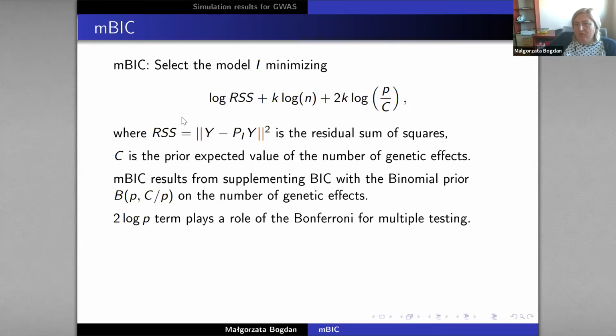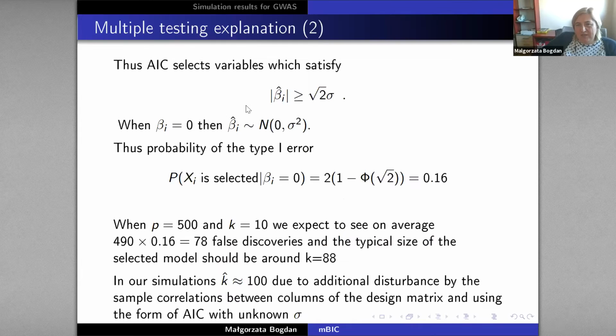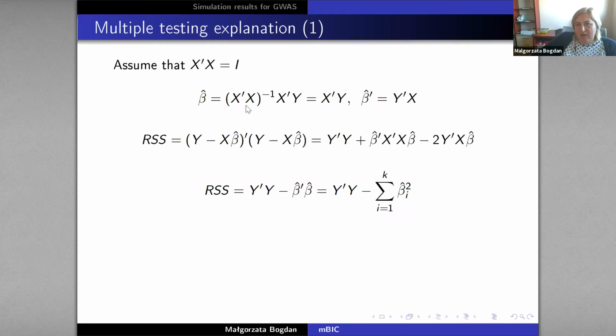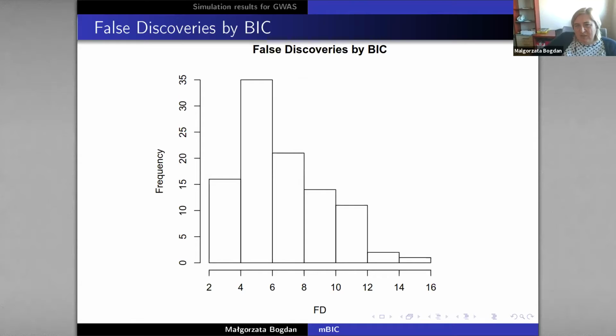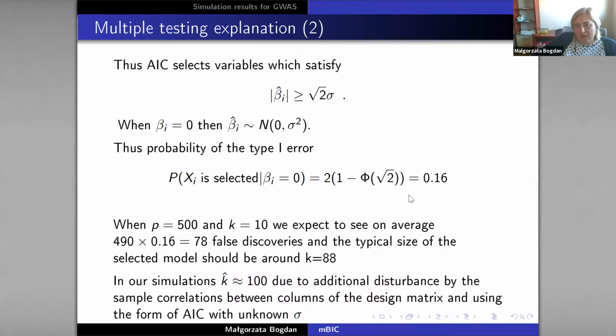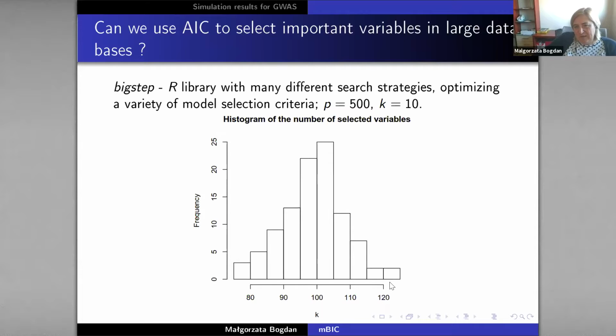So all these criteria are based on residual sum of squares, and it is much better to use BIC, because BIC gives you only 6 false discoveries. Another thing which I told you: Akaike gives you, let's say, 80, so you have a very large variance for this model. Your P is 100. So even if I reduce the attention to the model selection by Akaike, your P is 120.